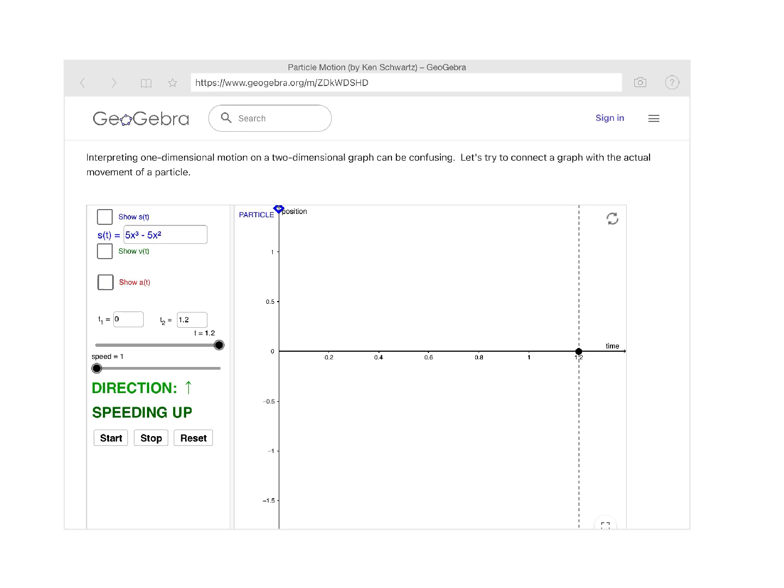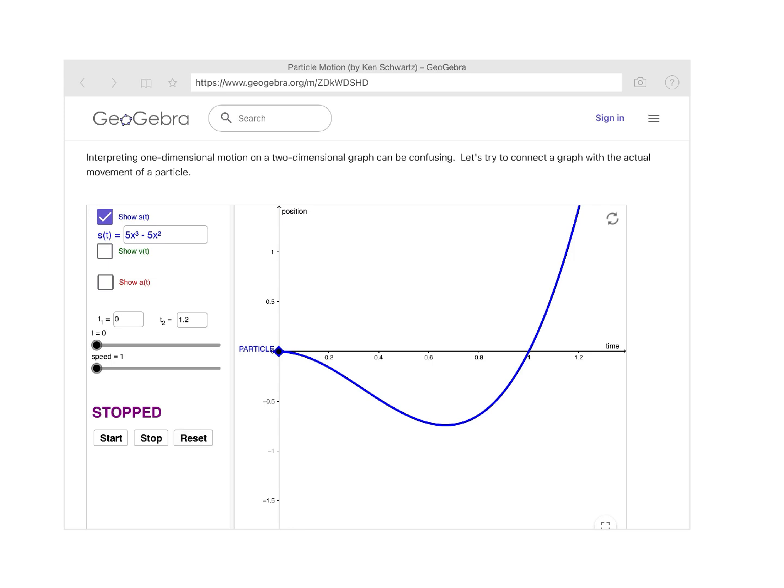But what does the velocity graph look like? So let's have a look. So the velocity is the speed. So I can click it on, in fact, let's just look at the distance, sorry. Let's do the distance first. So I've got the distance graph. The distance graph looks like this. So if I reset this, as you'll see the particle moving, you'll see the distance away.